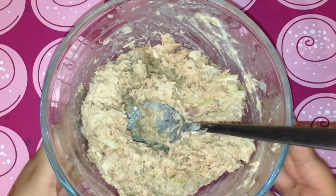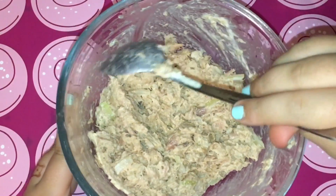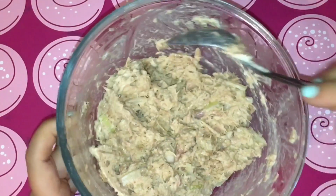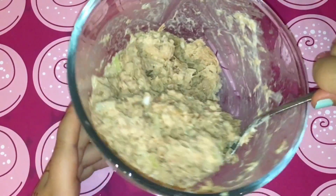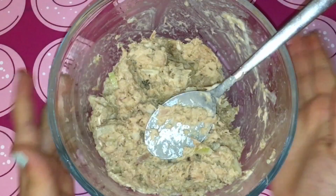Alright guys, so I mixed the tuna up really well. I just wanted to tell you guys that I added another 2 tablespoons of mayonnaise to the tuna and the onion, and I mixed it up again really well. And this is the result I got. So I'm just going to place the tuna aside and take the bread.